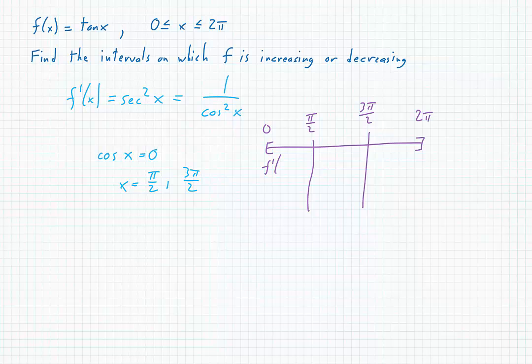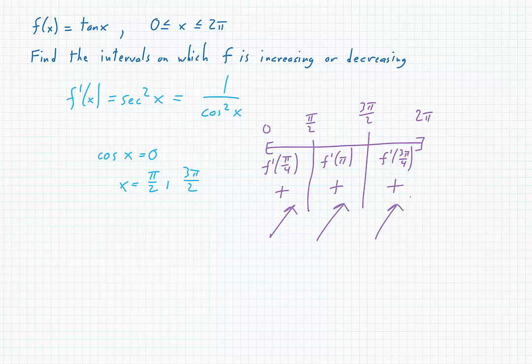So we can test, for instance, at f prime of, let's say, pi over 4. We could look at f prime of pi. We could look at f prime of 3 pi over 4. And we could try to figure out what's going to happen at those places. Now, my expectation is, because I'm squaring the secant, and the secant can't ever be 0, that these things are all going to be positive. And as a matter of fact, if you plug pi over 4 in and figure it out, you'll get a positive value. And if you plug pi in, you'll get a positive value. And if you plug 3 pi over 4 in, you'll get a positive value. So this thing is increasing always.